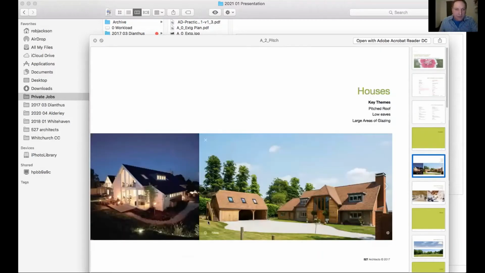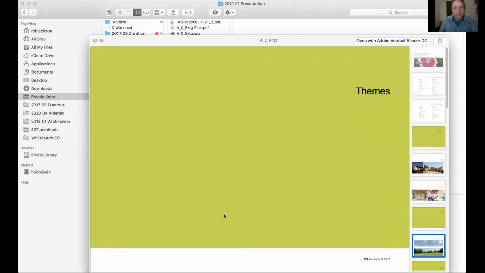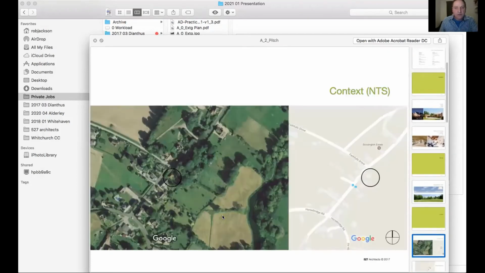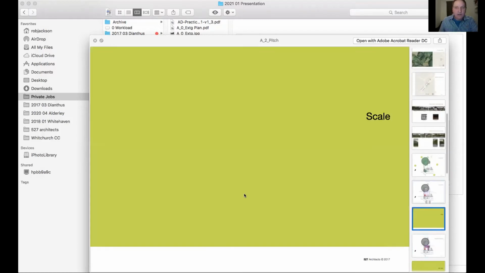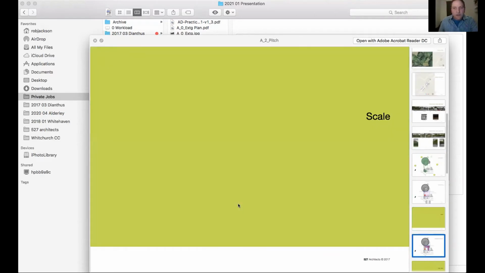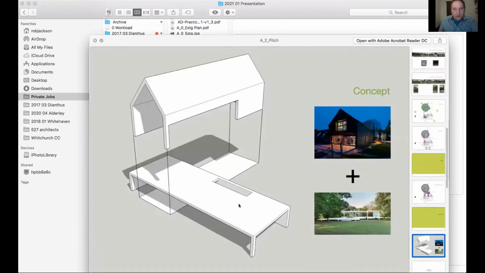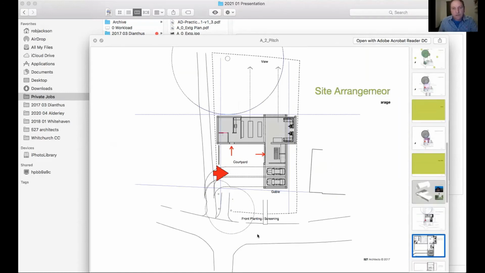These were the precedents that the client gave us, what they wanted. These were some ideas of the spaces that they wanted, and then we ran through the context and constraints on the site, looking from a very early stage at the sun path and how the building is going to be orientated to make best use of passive solar gain, reducing windows to the north side, and so on. So the initial ideas, that concept idea that we looked at, then arranged the spaces around a courtyard element.